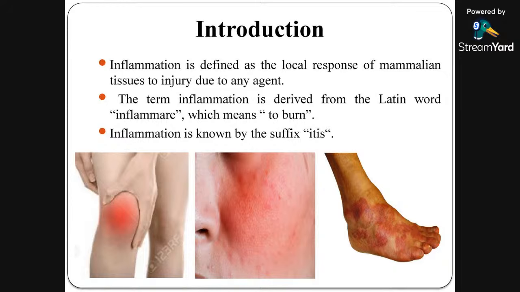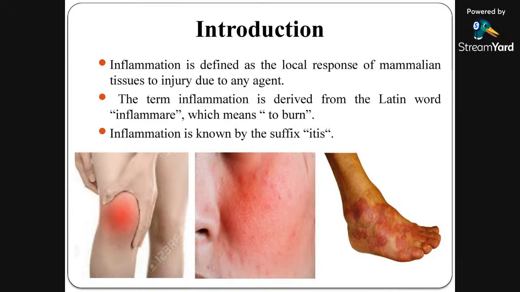Inflammation is necessary for the survival of the host. In the absence of inflammation, the body would not be able to kill or eliminate the injurious agent. So, inflammation is one of the innate defense mechanisms of the body. The term inflammation is derived from the Latin word inflammare, which means to burn. However, burning is one of the features of inflammation.